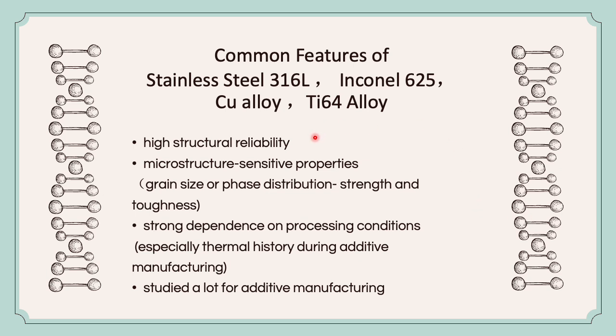First, they must maintain high structural reliability because they are often used in aerospace, energy, or advanced engineering applications. Second, their properties are highly sensitive to microstructure, meaning that small changes in grain size or phase distribution can strongly affect the strength and toughness. Third, they are all strongly influenced by processing conditions, especially thermal histories, during additive manufacturing. That is why all four materials are frequently studied under AM conditions.